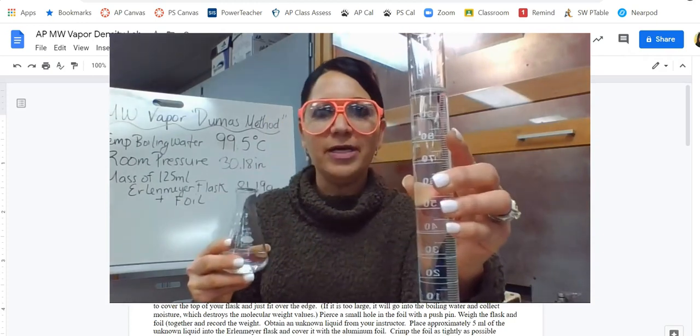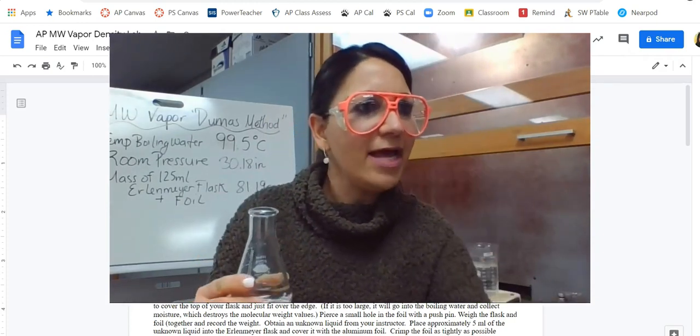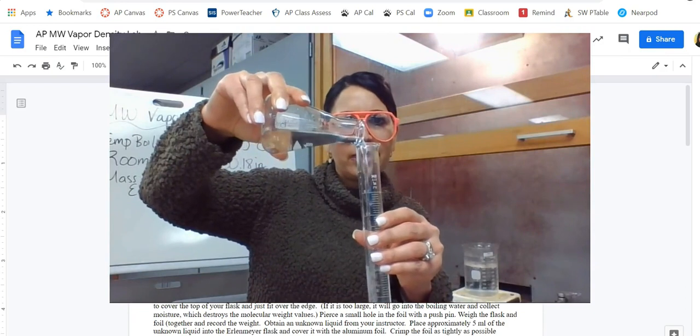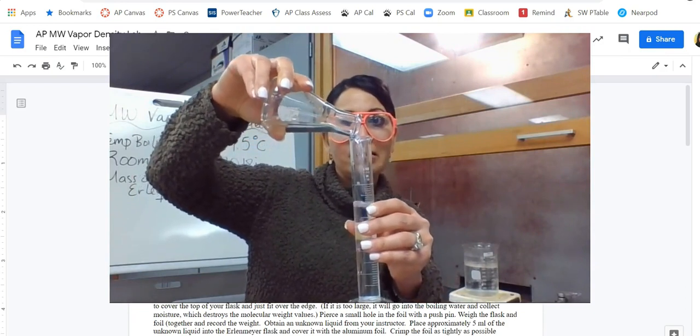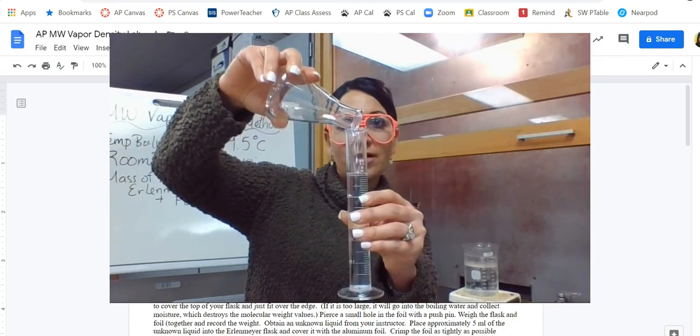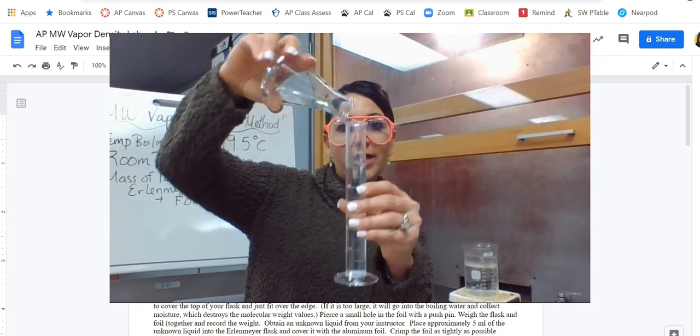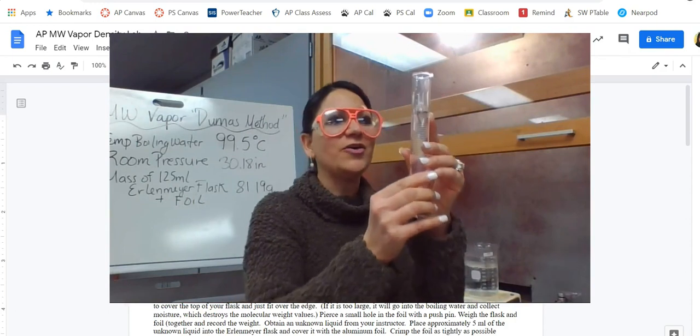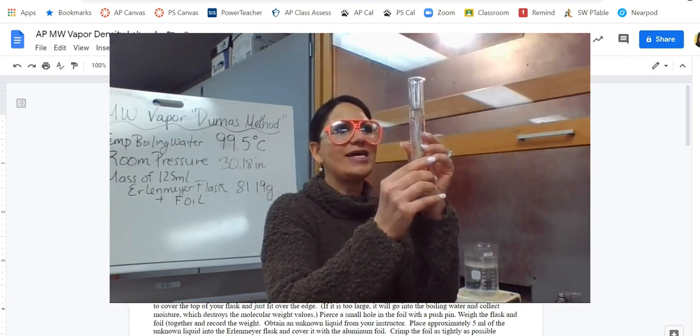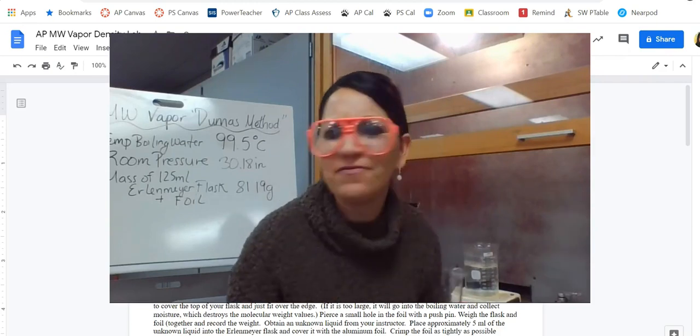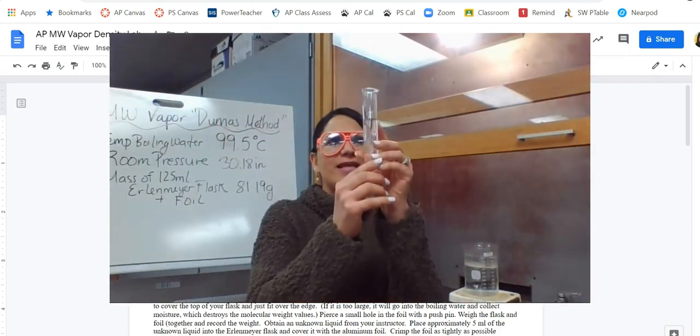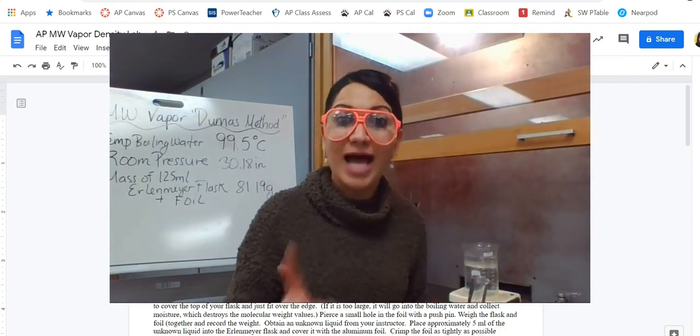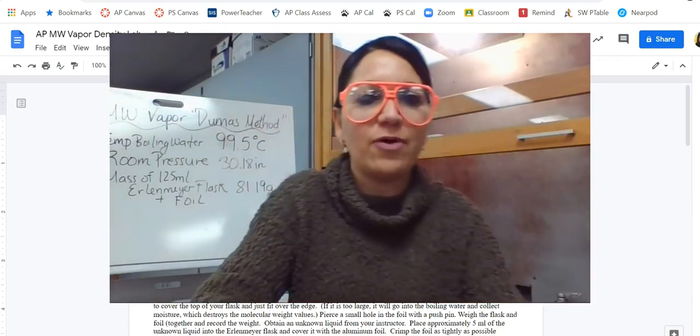Okay, so I've got my 100 mils right there, right at the meniscus. And then I have a 50. I'm not using a 25 because I know it's definitely a lot more than that. So let's go with a 50 and let's start pouring it in here. Hopefully it's not more than 50. Okay, so actually, I'm looking at this, and it's like right at 149. I'm going to say 149. Actually, it's a little bit less. It's 148.5. So we're going to go with 148.5 milliliters. Not liters, milliliters. So that's the volume is 148.5.